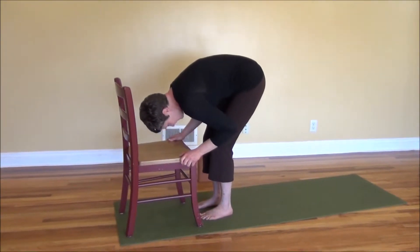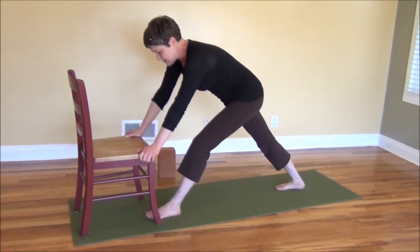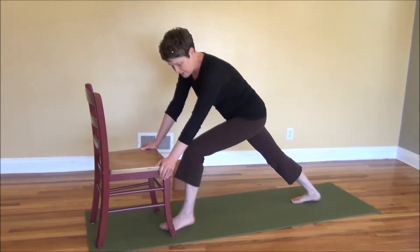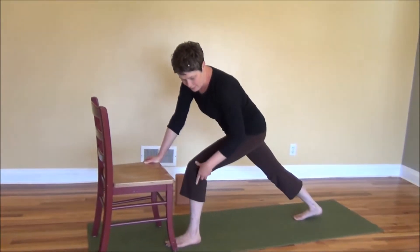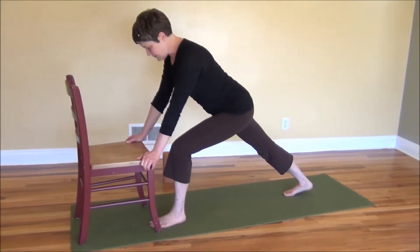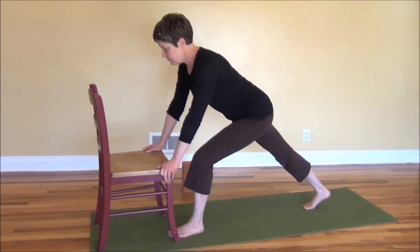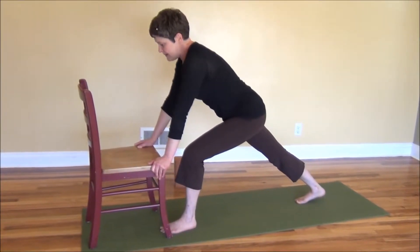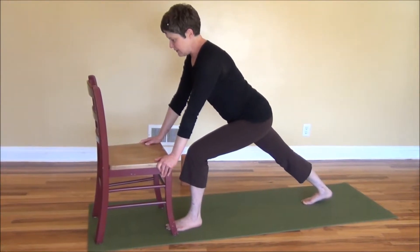Relax the shoulders. Step the right foot back first, taking a lunge position or a modified warrior pose. Take the left foot maybe forward if you need to, to make sure that the knee is stacked over the ankle. It's very important that we're not letting the knee go past the foot — that's very stressful on the knee. Just like a table would have its leg directly stacked under the knee. Roll the shoulders back. Engage your core muscles by bringing the belly slightly in and up. Shoulders roll back away from the ears, and bring the neck in alignment with the spine. Move around and notice what you're feeling, taking a few breaths to come fully into the pose.